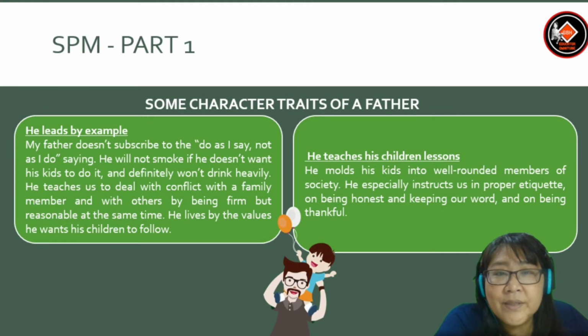Let's look at more character traits of a father. You can say that he leads by example. My father doesn't subscribe to the "do as I say, not as I do" saying. He will not smoke if he doesn't want his kids to do it, and definitely won't drink heavily. He teaches us to deal with conflict with a family member and with others by being firm but reasonable at the same time. He lives by the values he wants his children to follow.